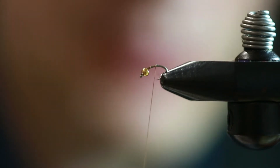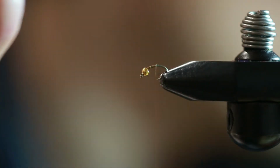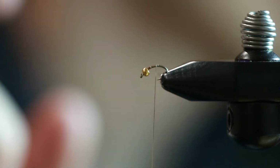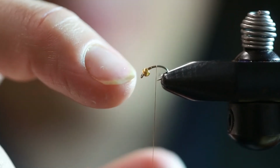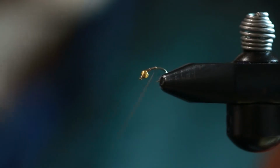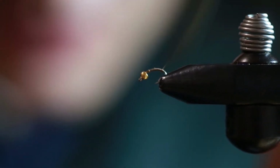I have brown Vivus 14-aught thread and the smallest gold bead that you can get. I don't remember what size that is. Shoot. Anyways, the smallest one. And we're gonna do this with copper bead as well as a gold bead. So this is probably the fastest fly that we do in all fly project patterns.